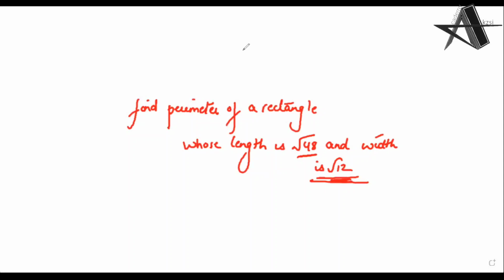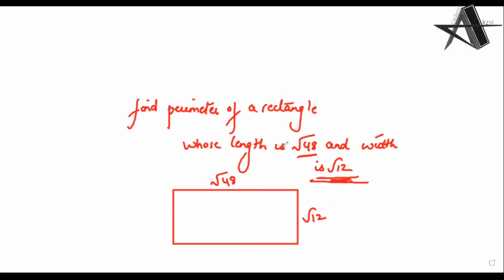So that means what you have to do is, first let me draw rectangle. Length is given as root 48, width is given as root 12. Perimeter, which means you have to add them up. Add them up, that means add all the boundaries or all the sides that you can see here. So lengths, we know in rectangle opposite sides are equal, so this will become also root 48 and opposite will become root 12. So add them up, root 48 plus root 48 plus root 12 plus root 12. They all have the different base numbers, right? These two have same, these two have same, but we can simplify them further.